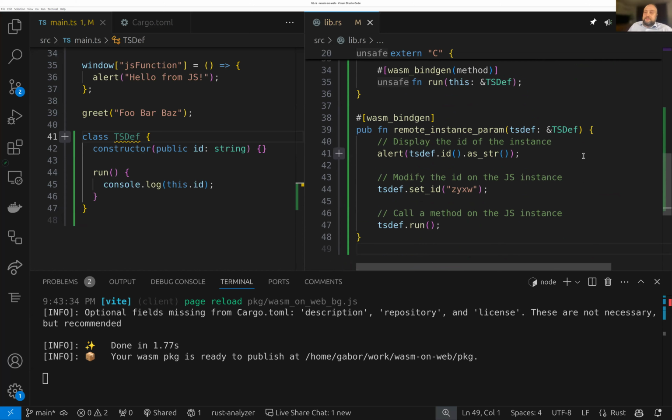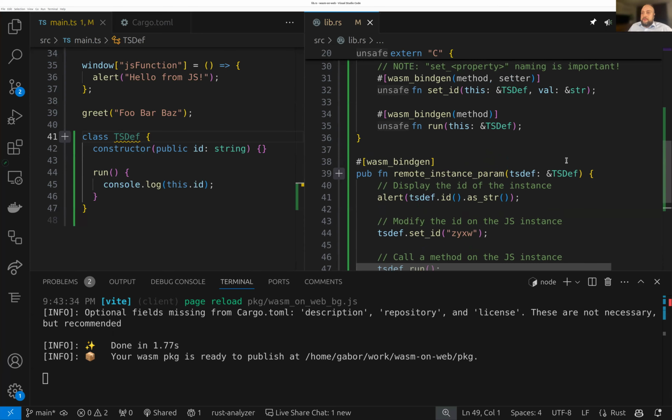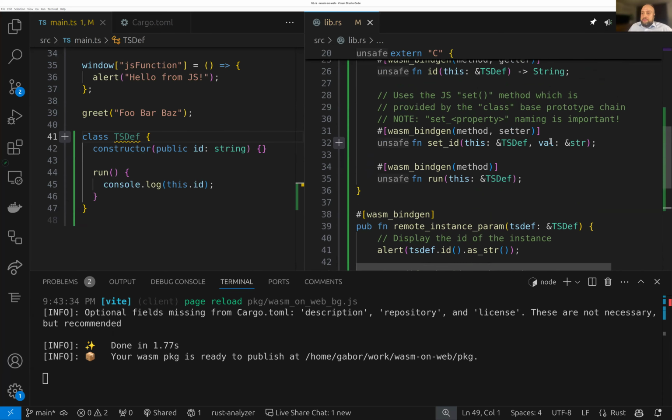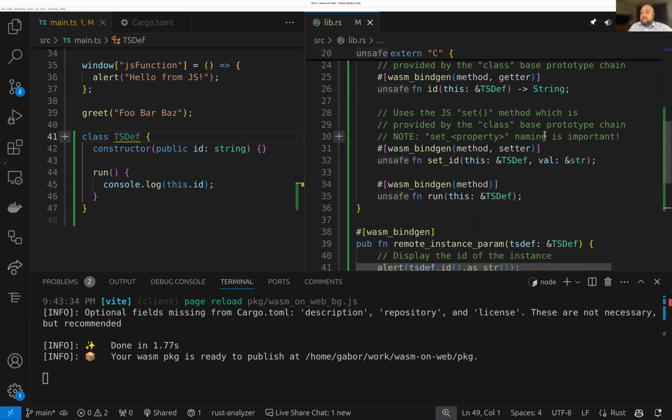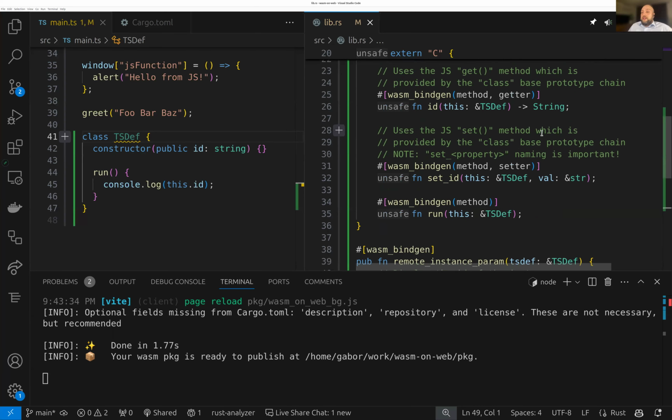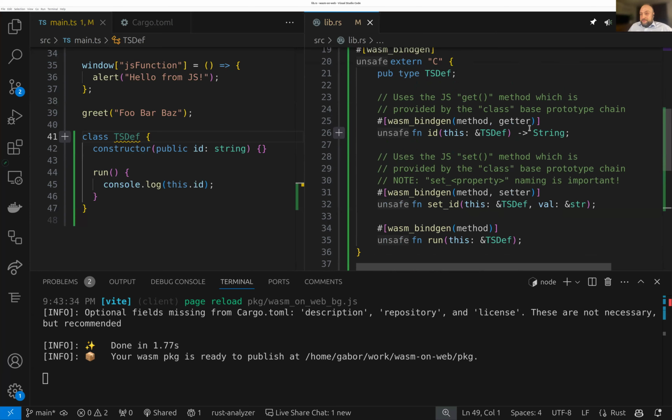So JavaScript classes become mapped to structs in Rust, and then you can call the functions, access the parameters just like you would in JavaScript. How exactly does that mapping work? If you scroll a little bit up, we will see how a struct is mapped. A class is mapped to a struct in Rust. A little bit further up, please.